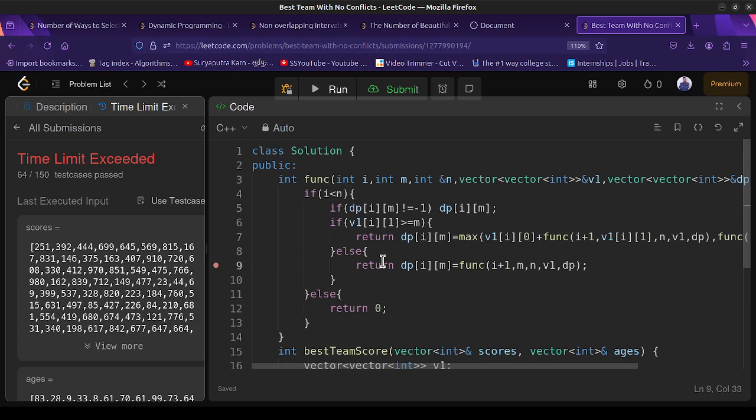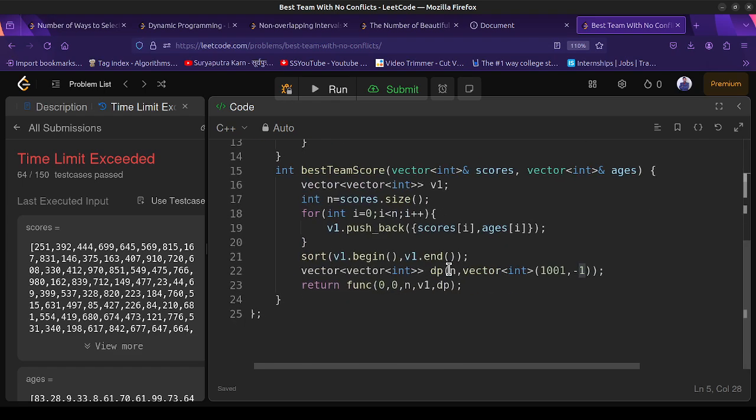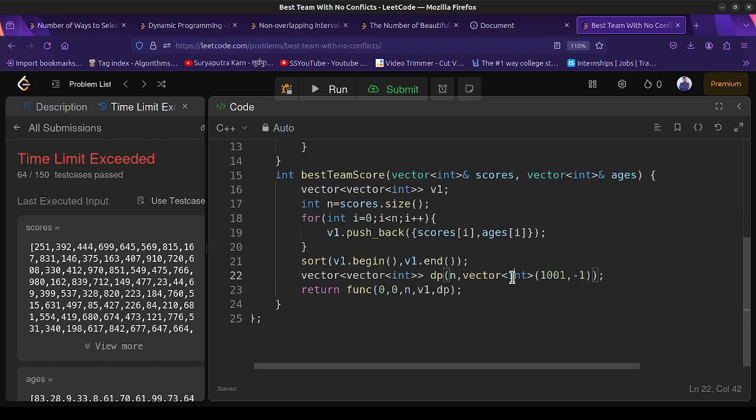So let us see what is happening. If I is not equal to, then the score will be as it is. I pass the dp vector, making the size also, and why there is a time limit exceeded, I have to see.